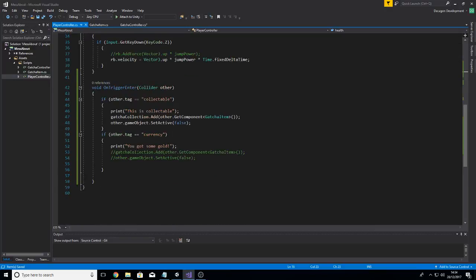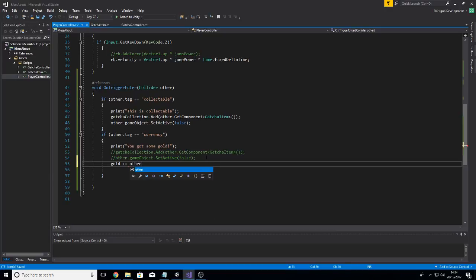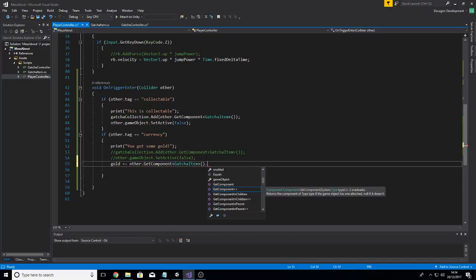So what happens is once we get the currency, we print out that we've got some gold, and then what we do is we go gold plus equals other dot get component gacha item dot, I forgot what we've called it now.